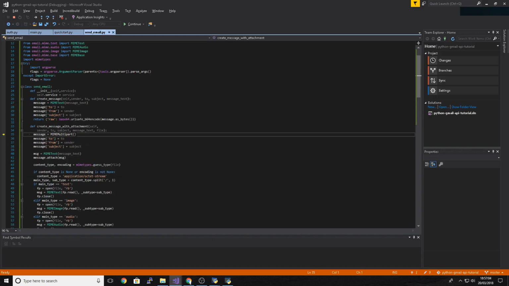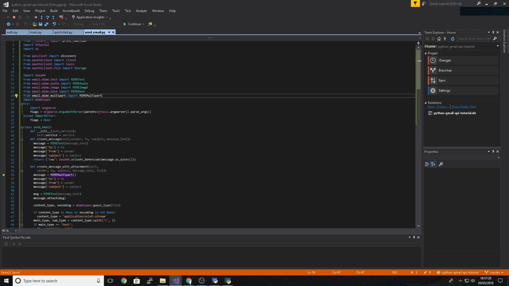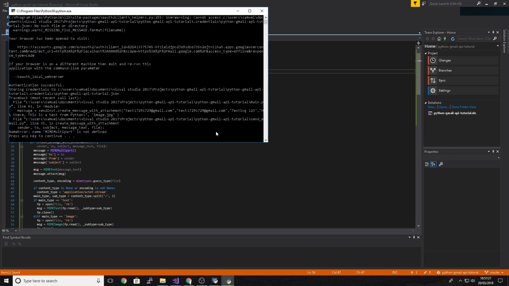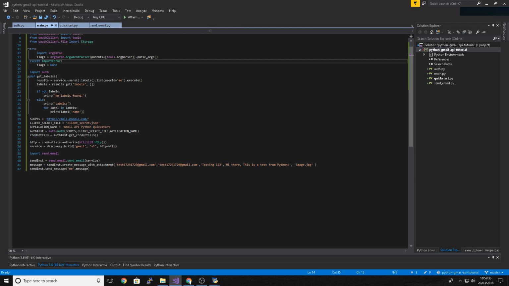And we see we get this error, and that error is because we have not imported multi-part, which we should have imported for this to work. So I'll just quickly import that, and this is what I mean by Google doesn't really tell you what you need to import, so you have to go through and check what you need to import. So if I click continue, it'll say error, you didn't tell us what you need to import. So we just run that again. I've added it in there. If you're interested, that's how you do it. And we're just going to click run.